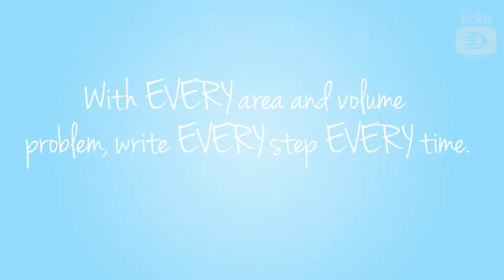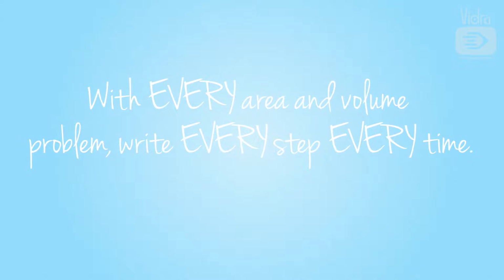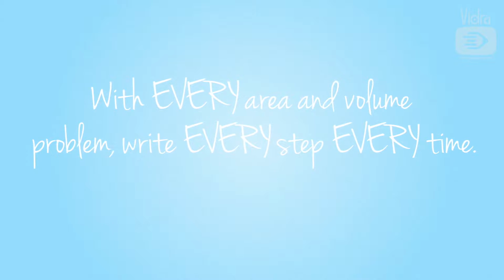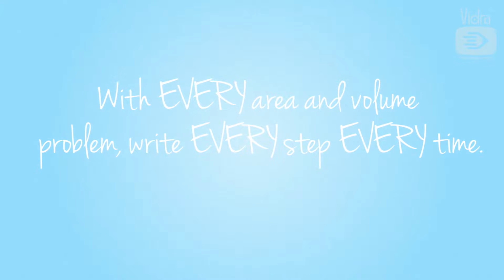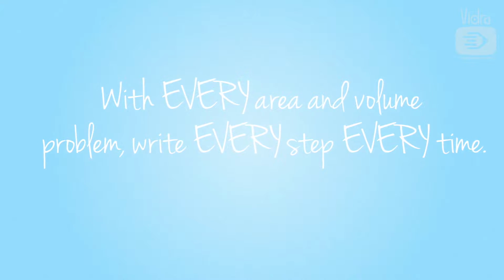The reason we do this is because we want to make sure that when we go back to check our work, we can easily see where we made a mistake. If you're not writing down the formula and completing the steps in the correct order, then it's going to be hard to determine where you've messed up.